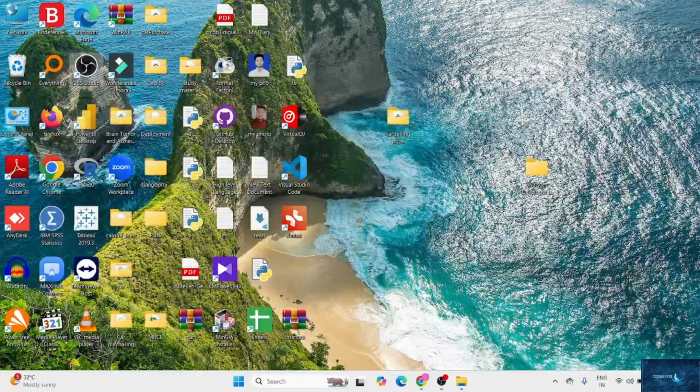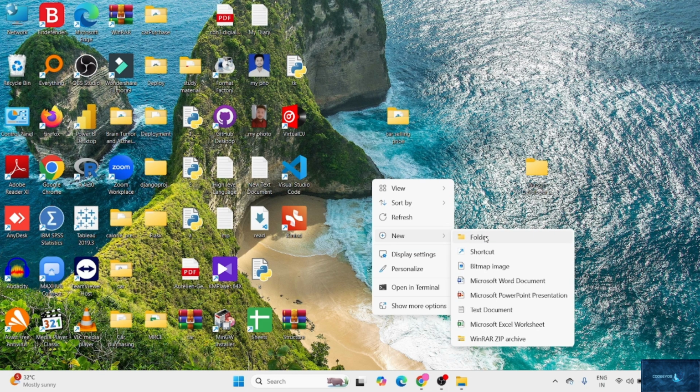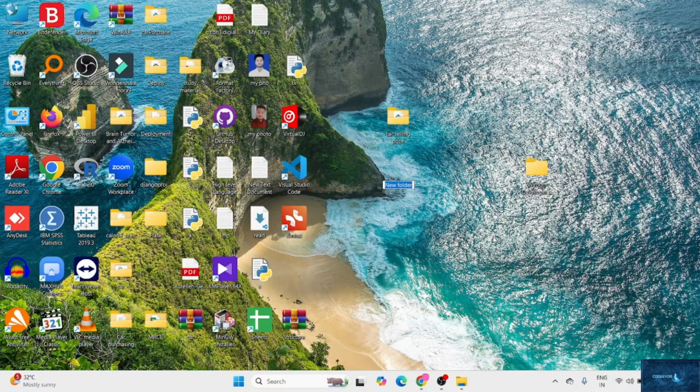For creating the virtual environment, I am first creating a folder. Click on new and create folder. For any project you want to create, you can give the project name.